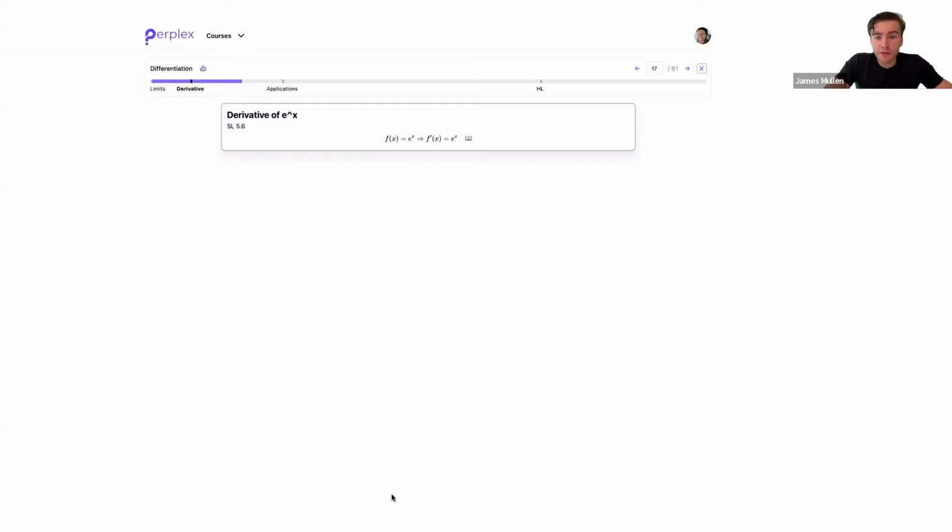We also have the derivative of e to the x, and this one is beautifully easy. The derivative of e to the x is just e to the x, and that is one of the things that makes Euler's number e so special, is that it is the most natural exponent to take, because if I differentiate it, I just get e to the power of x. Okay, and we're going to see something that's similarly interesting for the natural log. It's the best log to differentiate. And HL will learn about the derivatives of other exponents.